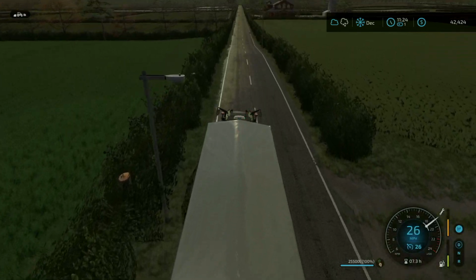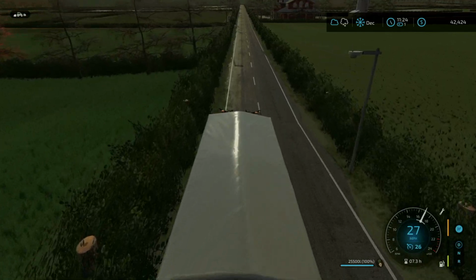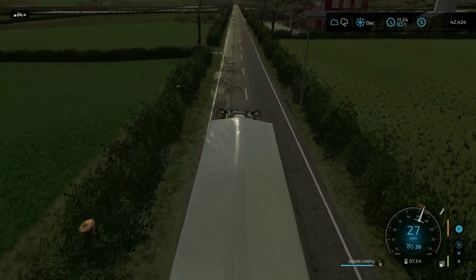Alright, got the first trailer load. As you can see, 25,000 plus liters of sugar beets. We're going to go ahead and drop this off and then go and grab some more and just keep going back and forth. That's what we got to do at this point.